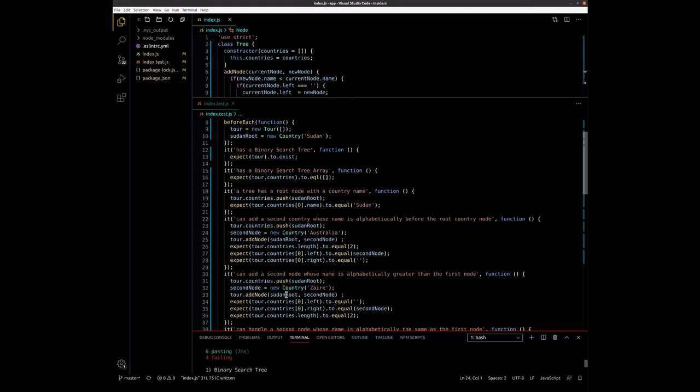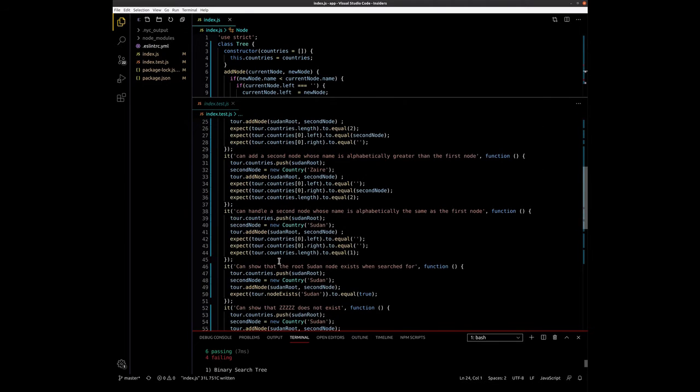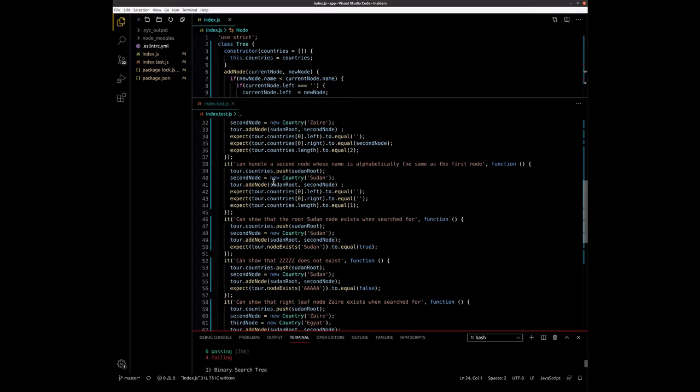The left is the second, the right is the blank. If we add Zaire, Z at the end, as opposed to the A, it'll go on the right. So the left will be null and the right will have the second node when we use add node. Sort of the opposite to what the last test did. So testing both sides. And then, all these tests work until we get to here, node. This one works. Here's our first one that doesn't, the node exists. It doesn't exist yet, that's our challenge. So it's a pretty simple DSL, pass in the name of this country and get true or false back.